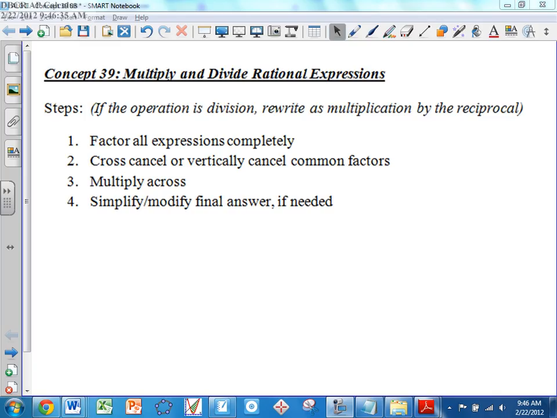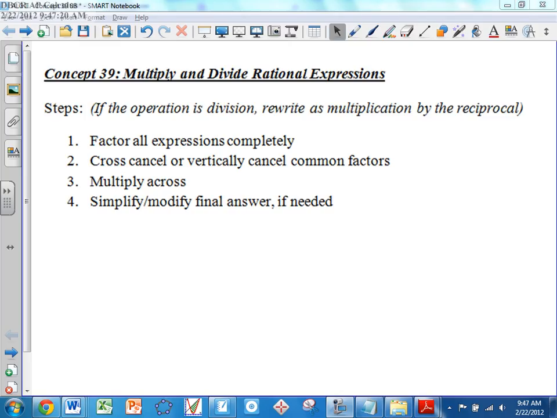So, we got 4 steps today. And please, you don't have to memorize these. After you do this enough, you're going to see that it's just going to be second nature. So, to start, whenever an operation is division, we write it as multiplication by the reciprocal. That's your first step always. Okay, it's in parentheses here because it's assumed that you do that. Once you've done that, simply factor, cross cancel or vertically cancel any factors, multiply across, and then simplify or modify your answer if needed. And I put modify to go back to the idea of the SAT question. You might get one answer and it might not be a choice. Or maybe you have to multiply or distribute it out. Or maybe you have to divide that monomial denominator into the numerator.